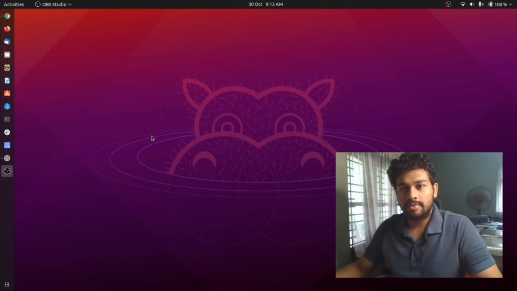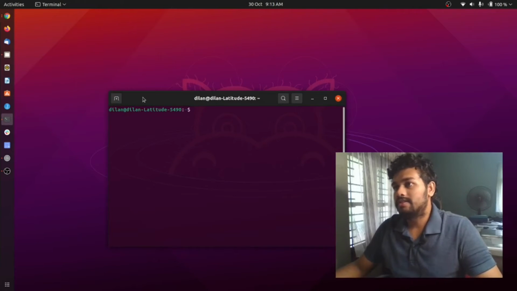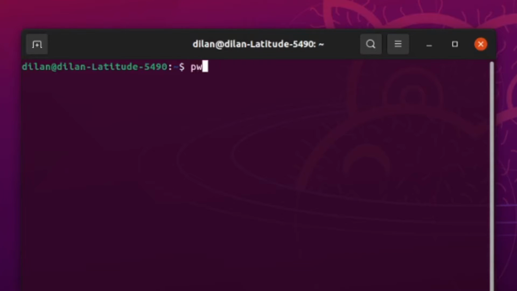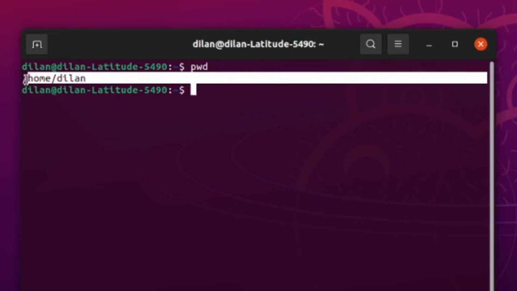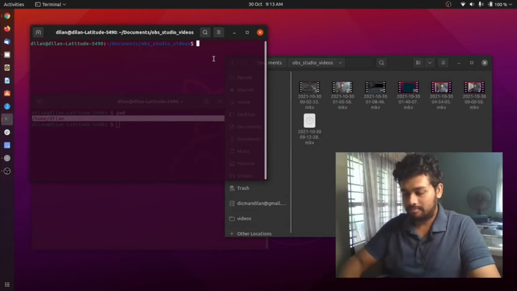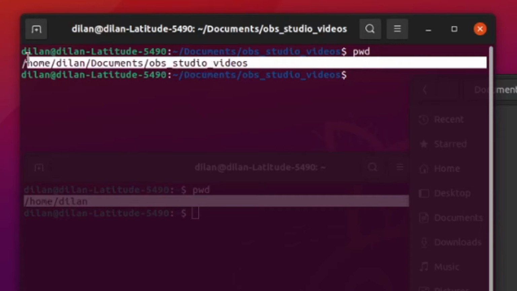Our first Linux command is pwd. Beforehand, you have to open up the terminal. Then, from the same folder you are in, type pwd and press enter. And you can see the current working directory that you are working on, right? Let's say I open the terminal from another folder and type pwd. The path of that folder is going to be displayed, right? So this is the working directory that I am working on.